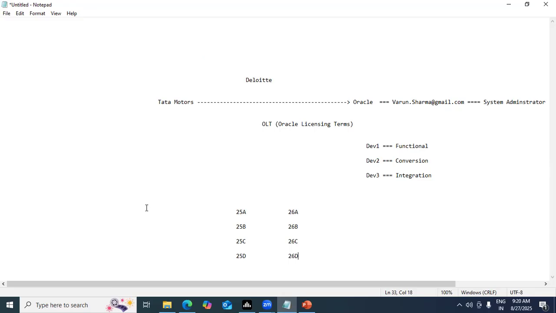Some mid-size companies purchase 1 development instance, and 1 production instance will be there. The development instance is where you can perform your activity. Obviously, when there is an issue, you will never fix it directly in production. You'll first test it in development, then move it to production. Correct? Getting my point, Yusuf? Yeah, I got it. Thank you. That's the thing.